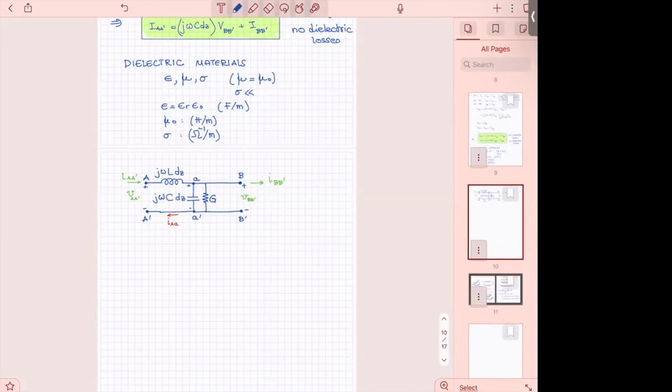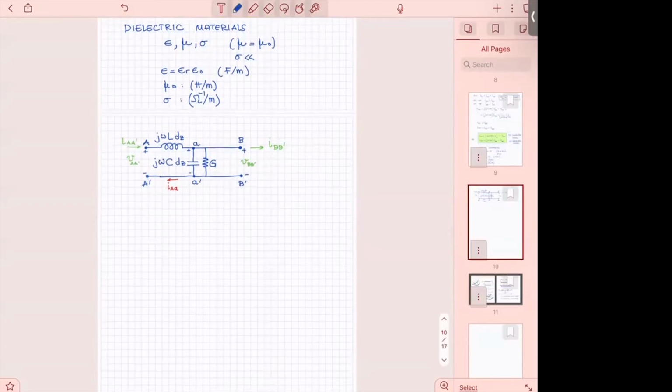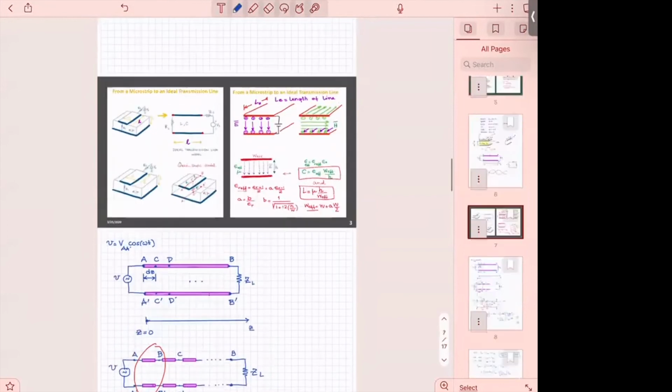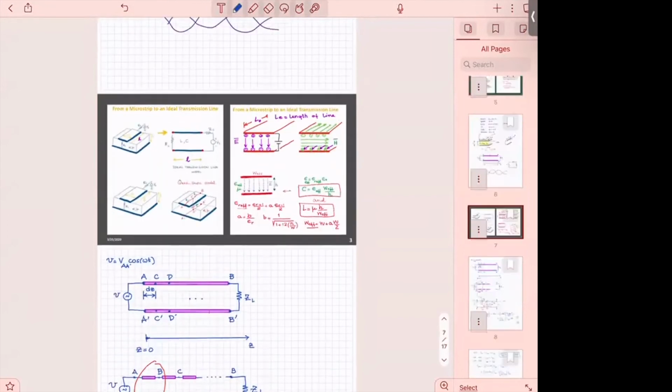So a loss in the dielectric is expressed in terms of this sigma conductance, which is in ohms per unit length, and then creates a conductance that runs across, a G, which is proportional to sigma. Okay. Then let's look at the conductors you have. What are the conductors here? These are your metals. All right, let's look at the metal.